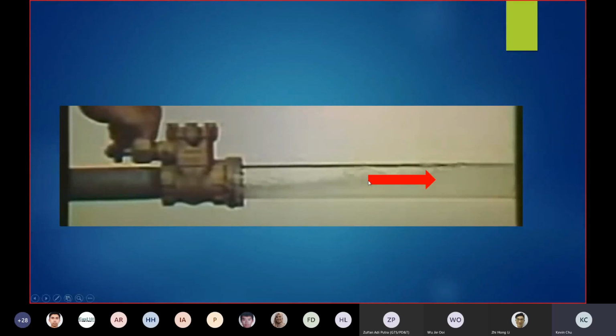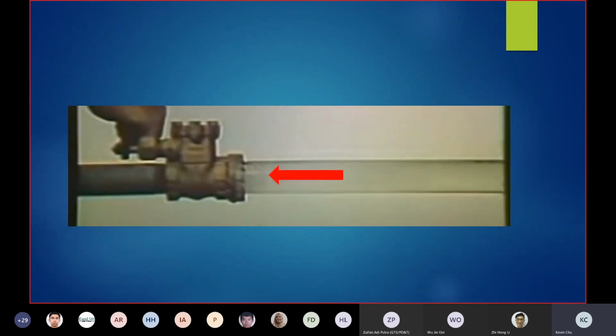Initially the water is moving towards the left. Now after the valve is closed, it bounces off away from the valve body, which is why the water is moving in the reverse direction. This is similar to the car collision example in our high school class when we were learning momentum. When the water is bounced back, it creates a vacuum region. You can see there is some sort of a vapor column here, so we also call it a vacuum region. This vacuum can form water bubbles in the piping.